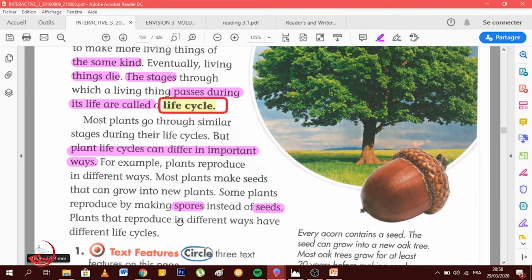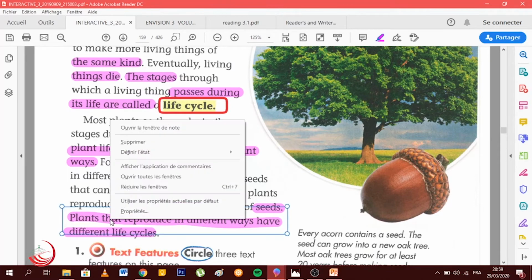Plants reproduce in different ways and have different cycles. This is very important, and I will highlight it in another color. The flowering plants that have seeds, their life cycle is different.